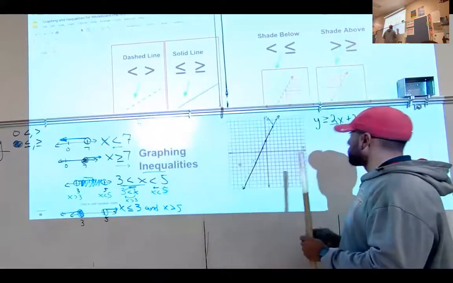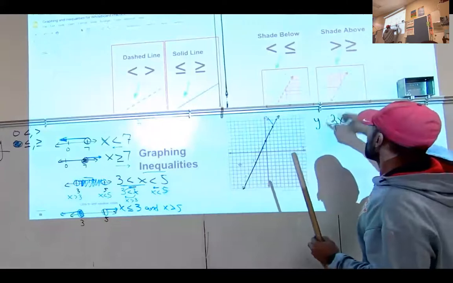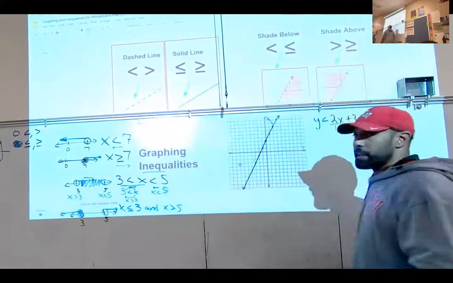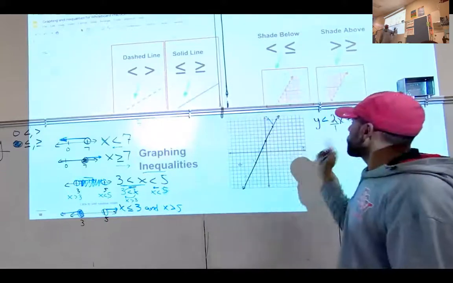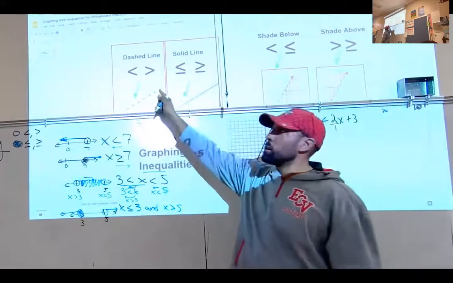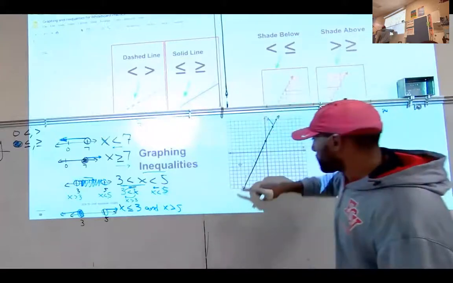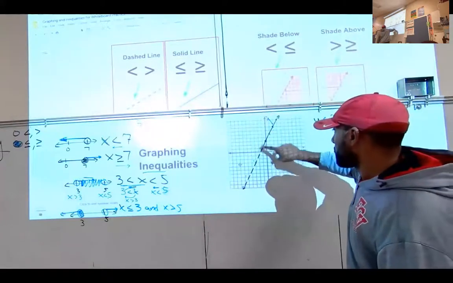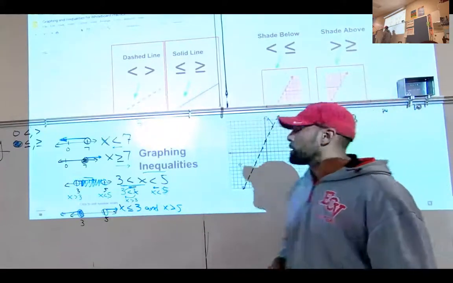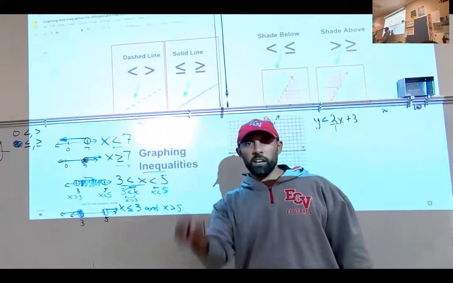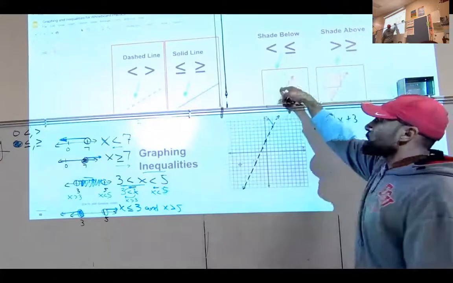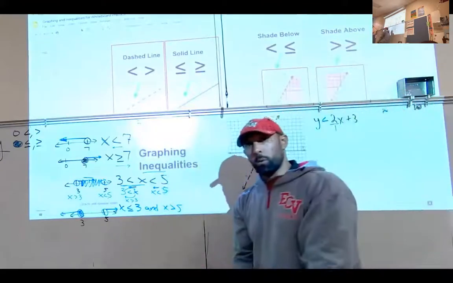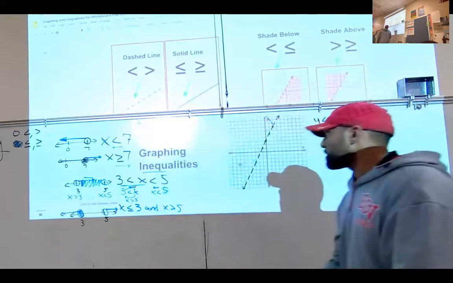Now, let's switch it up. Now, let's make it say less than. Just less than though, not equal, right? So first, let's go back to what kind of line? Well, now it's dashed. So the only change I make is that. On IXL, all you got to do is click the line, all right? Now it says less than instead of greater than, so now we shade below, abajo, right? We go below the line.